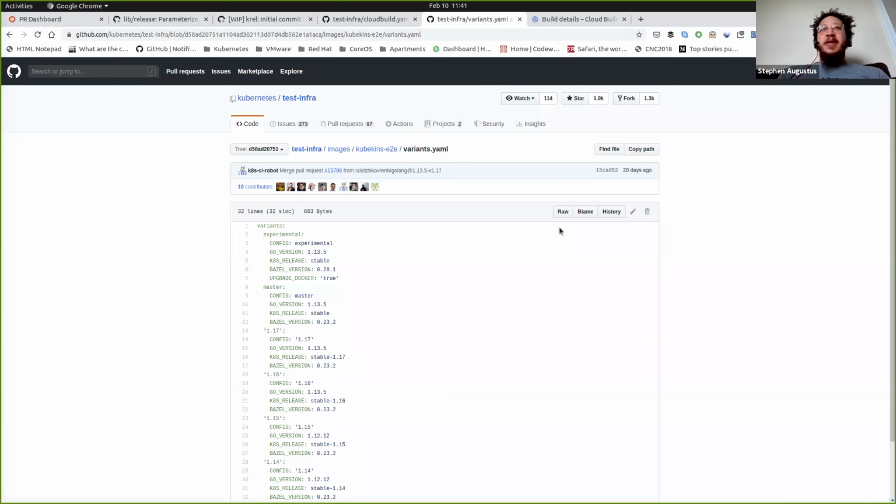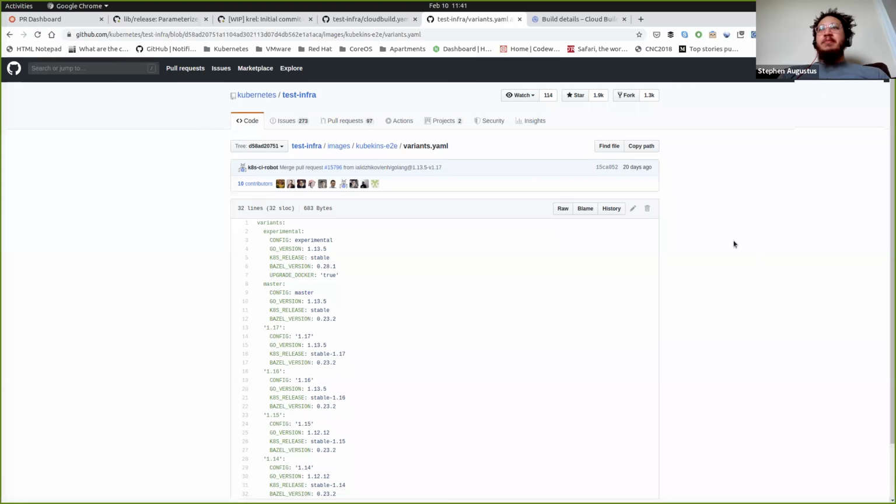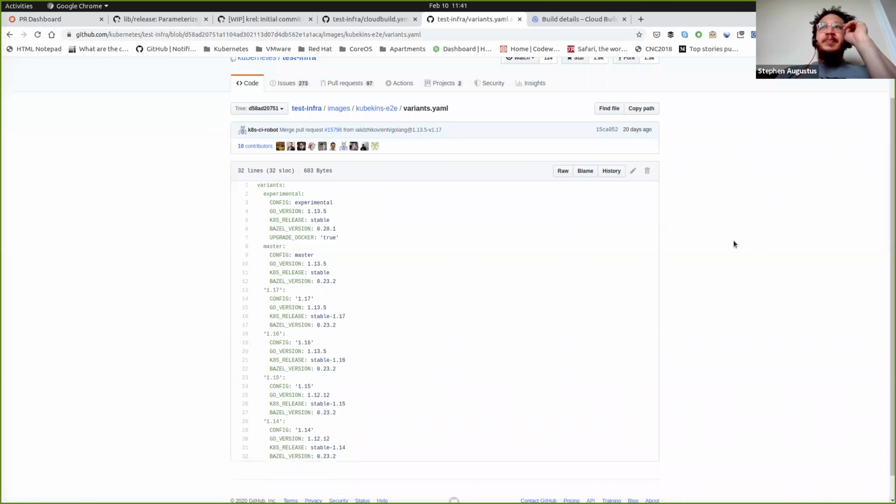Okay, now I remember what I was going to say. It's about the variance file, right? Moving GC Builder over here doesn't really do anything by itself, but using GC Builder allows us access to what we've been calling a variance file.